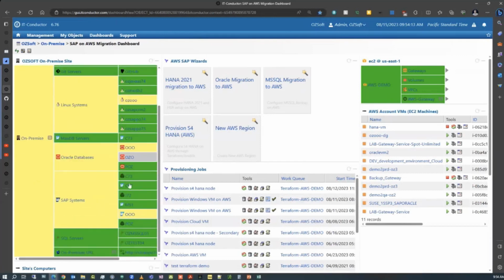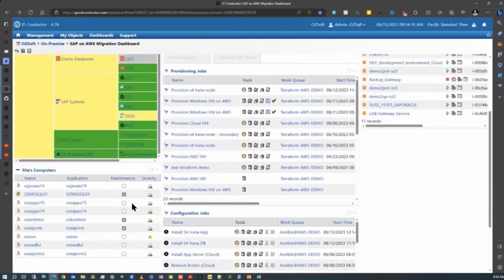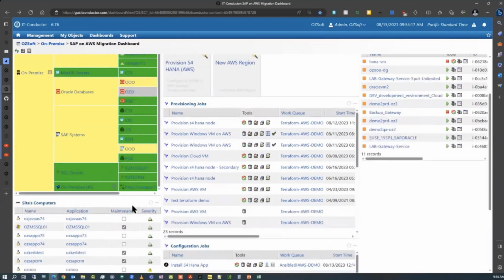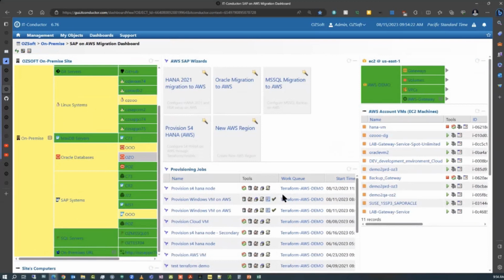Not to say they're not important, but we do it in an accelerated manner so that you have constant real-time information, so that you can build a very solid migration plan based on real data. It's a data-driven approach. Once you have the data, you can map it out, standardize it, and then orchestrate it as part of the automation play.